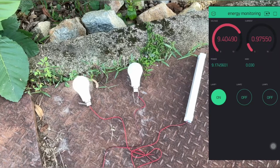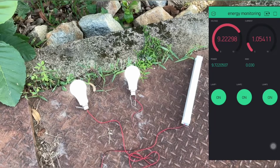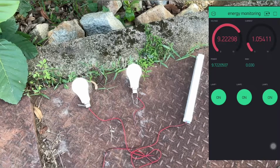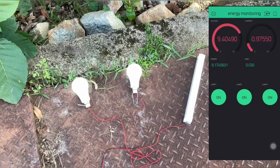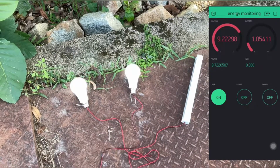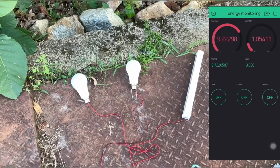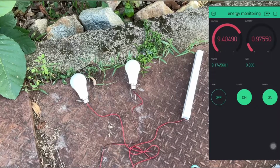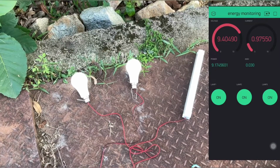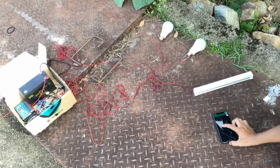For the energy monitoring, we use a voltage sensor to detect the voltage of the system, a current sensor to detect the current of the system, and a relay to control the on-off of the load from the Blynk app. As we can see from the Blynk app, it indicates the voltage reading, current reading, and power of the whole system. Because of the limitation of the connectivity, when the connection of the Blynk app is low, it cannot precisely update the energy usage from the load.